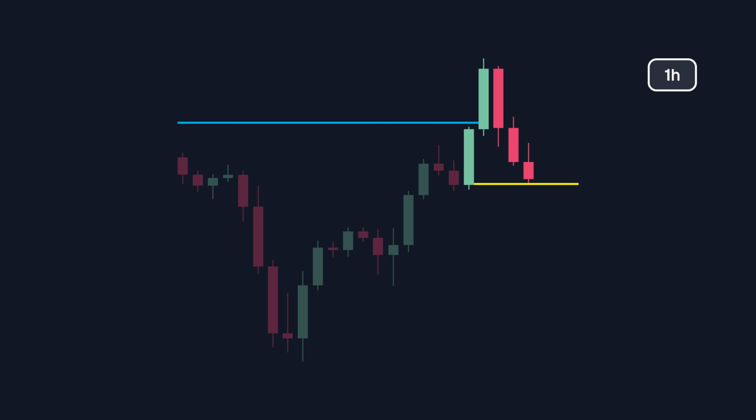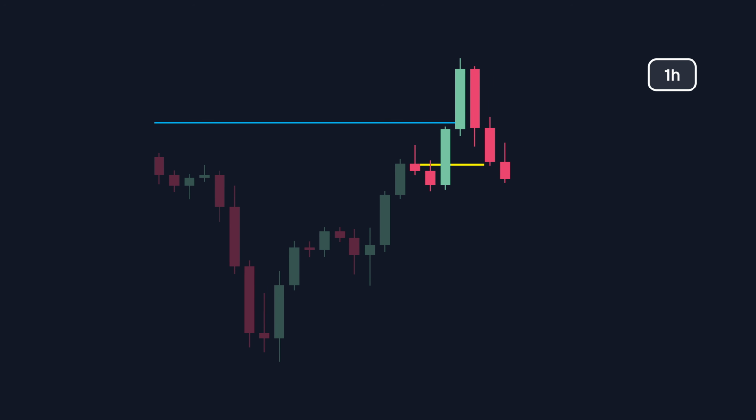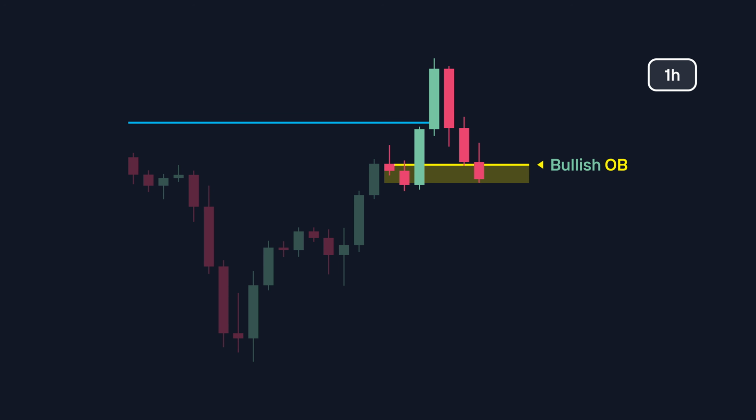And in the case of confirming the reversal move from the daily level, we need to see this CISD confirmation to support our bearish bias. But in addition to this, the latest bearish leg down is also sitting within the area of the most recent bullish order block, which was created just before the initial attack of the daily level. And this conflicts with our bearish bias, because this bullish order block could potentially be used as an area of support to push the price back higher.